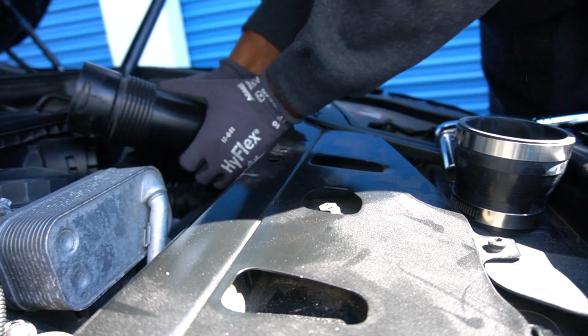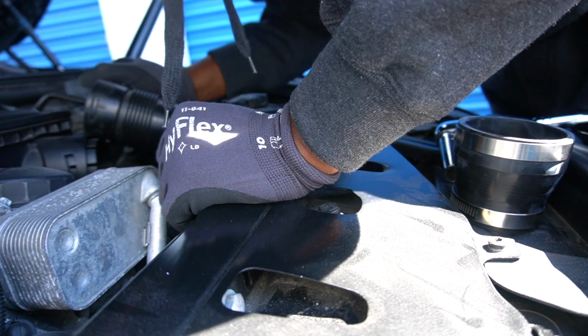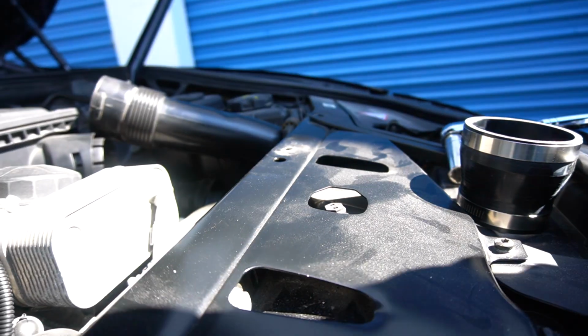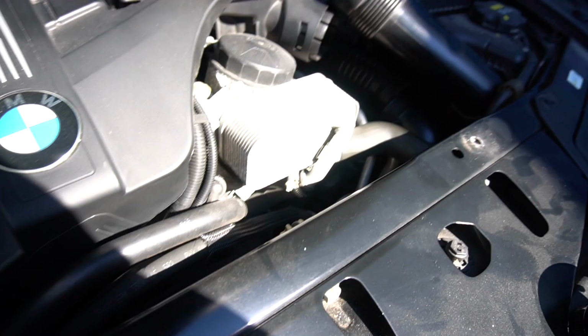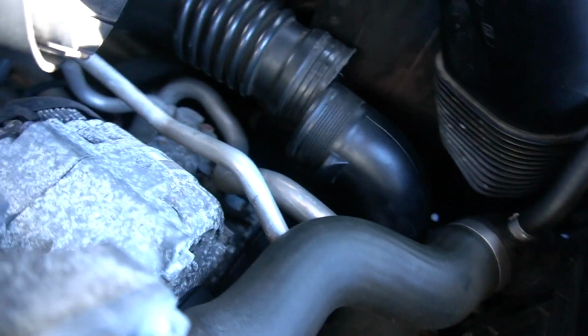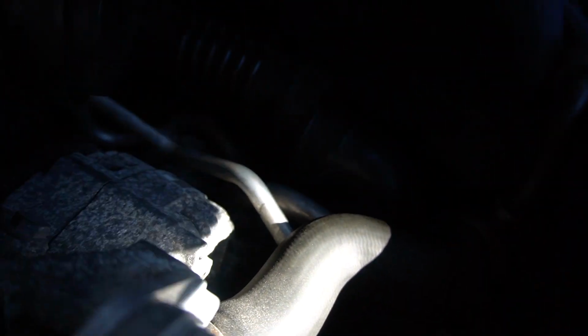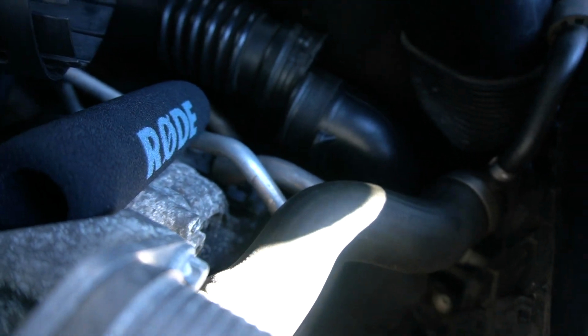You guys can actually take this off. It's a bitch. As a matter of fact, I'm gonna leave it on, because it was a bitch to put back on. But let me show you. I don't know how well you guys can see it, but if you look down there, the whole charge pipe, which is this pipe right there, is off. This piece came off the whole pipe right here. So I'm gonna try to fix that today.